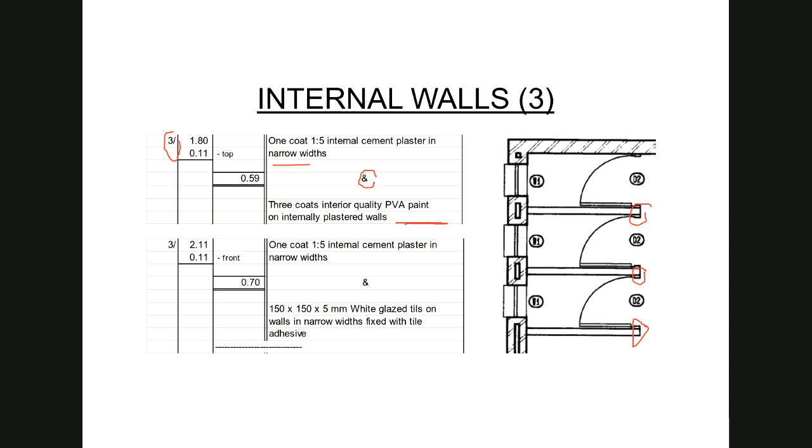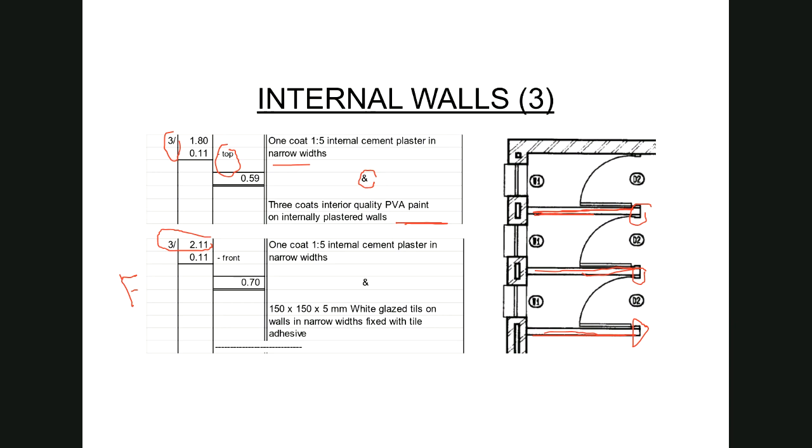And then the next item that I have over there is for the top of the walls, where I have used the 2.11, which is there, there and there. People, I'm getting myself mixed up over here. This one is the front, and this one is the top. So I've just swapped my explanation around. So of course on the front ends I have tiling as well, but on the top I have plaster.